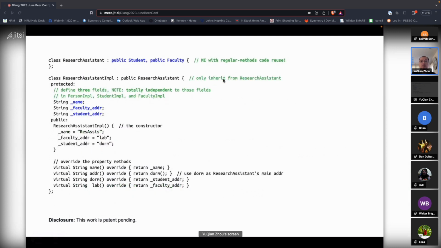The implementations are inherited by the research student. You don't have to do anything. Now we come to the data implementation class of research assistant. It just inherits from its data interface, nothing else.